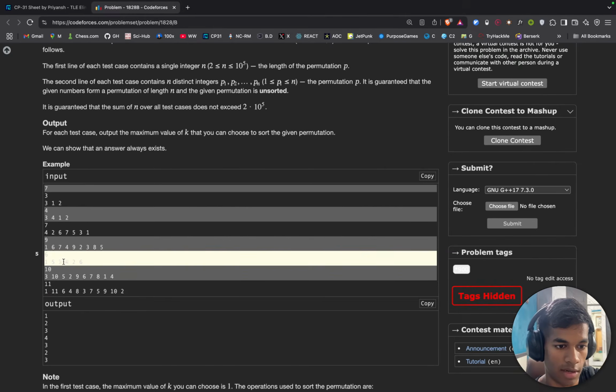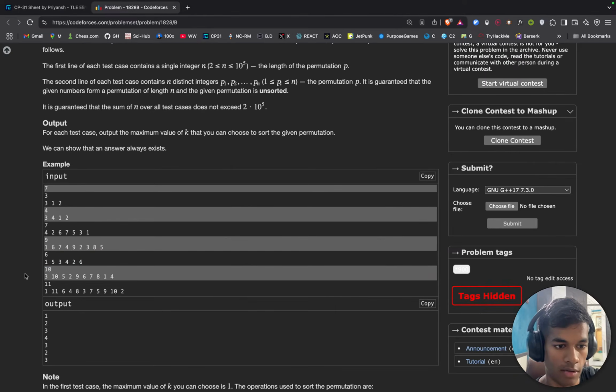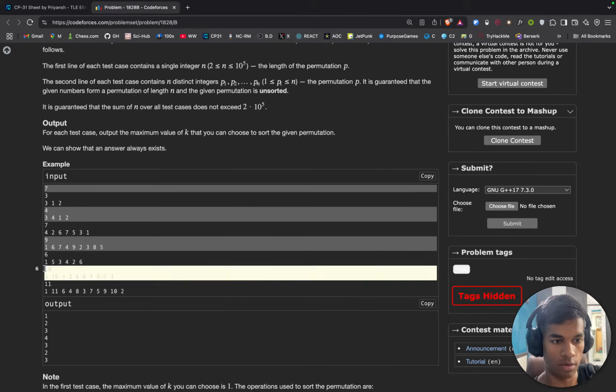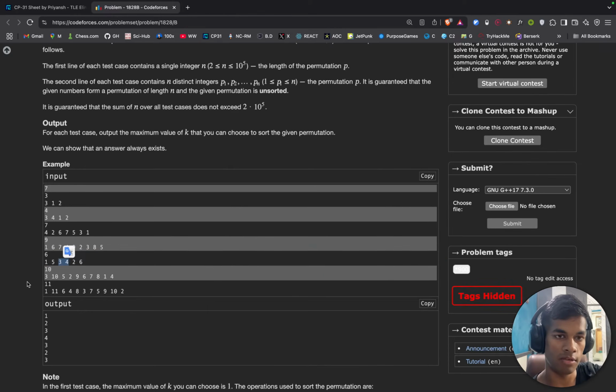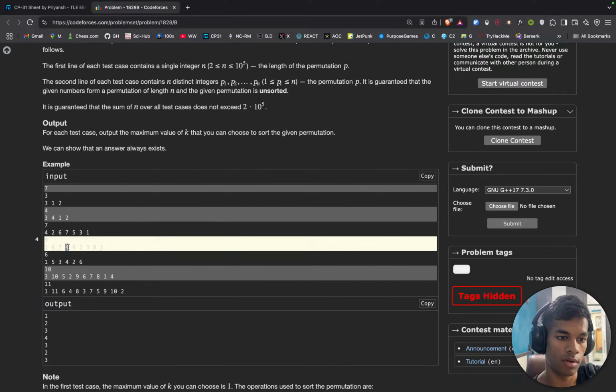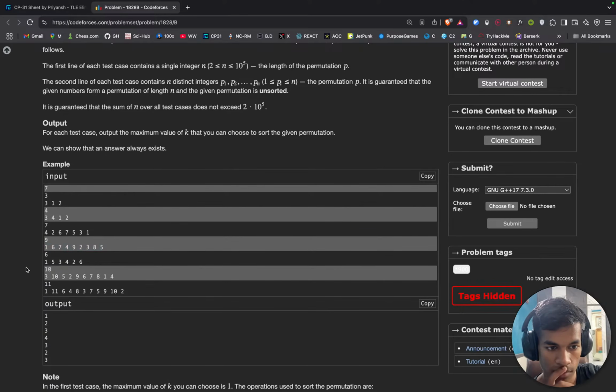My middle would start at this element, and I would go back and forward, and I will see that these two are already sorted at their places. So I do not want to touch these two, and my k would be equal to the numbers that are already sorted plus 1. But not always, since in this case none of them are sorted except 4.